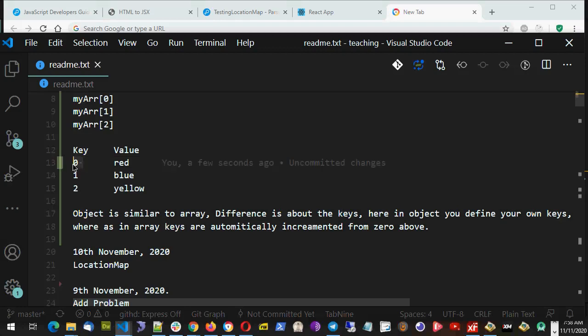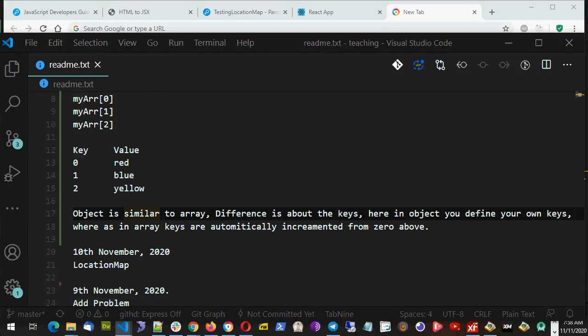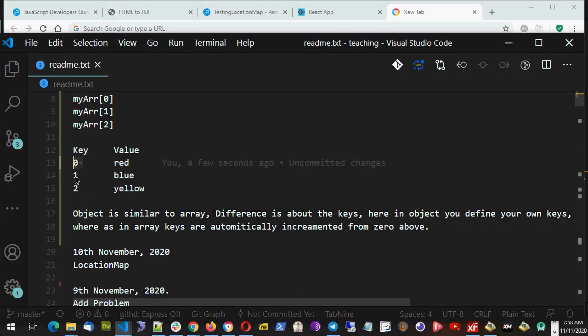Here keys are defined by us, but value can be anything. So this is the difference between the object and the array. The keys which we define in object can be numeric, 0, 1, 2, or it can be a string also.